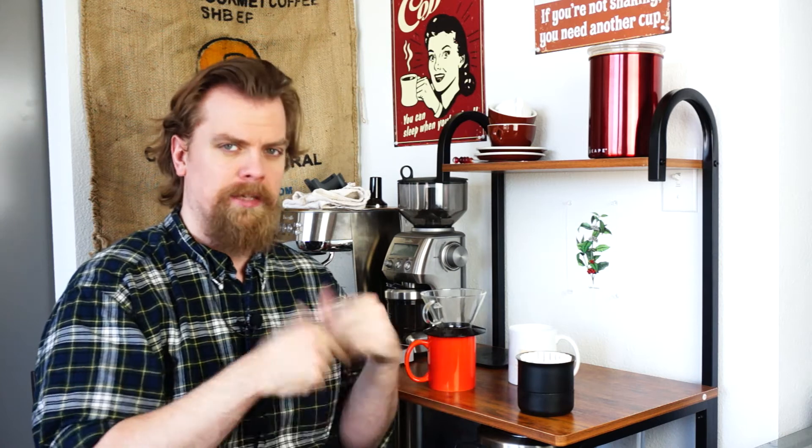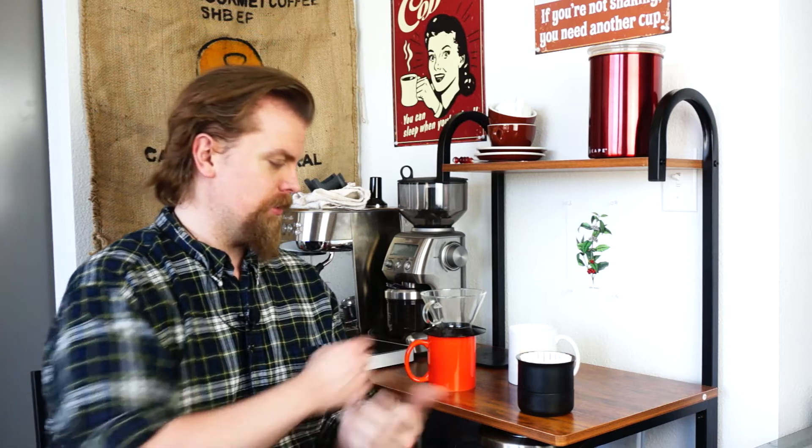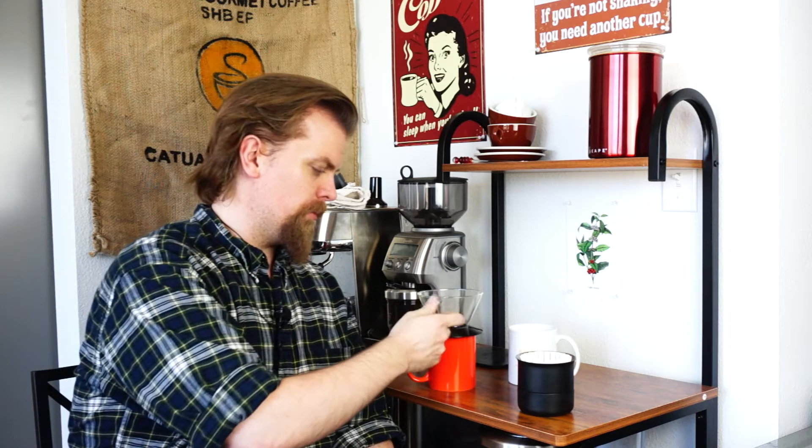It feels a little awkward to say it that way because it's not quite right. But if you compare it to something like the Chemex, which is crisper, or a V60 — I would call the V60 more balanced than the Kalita Wave — I like the richness, the sugar richness that the Kalita Wave extracts. And that is just owing to the fact that you've got a restricted flow, and the coffee has a little more time to extract in a sort of pseudo-immersion before dripping through.